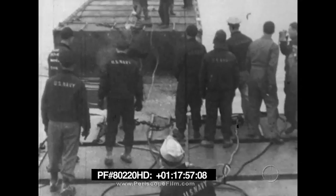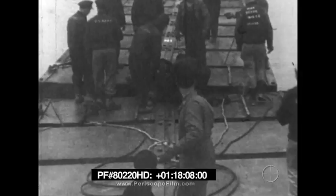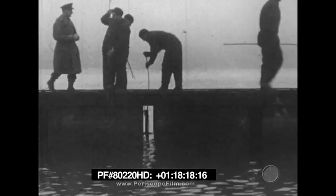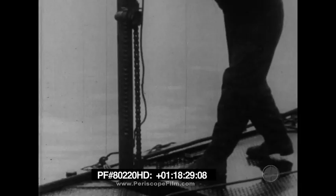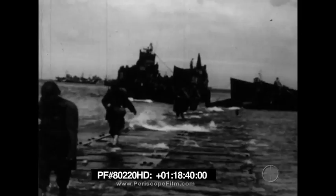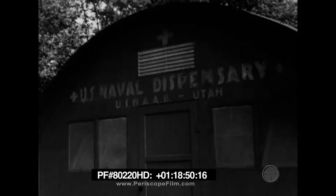The Navy's famous 1006 pontoon detachment handled the causeways on both Omaha and Utah beaches. The flat beaches required an entirely new causeway technique. Instead of allowing the causeways to float, as was done at Sicily, Salerno, and Anzio, we sank the causeways to their entire length of 2,100 feet. The CBs of 1006 brought causeway sections in at high tide and sank them. Speed of placing and readiness for use is one of the great advantages of the pontoon causeways. All forms of landing craft up to LCTs used the causeways. Vehicles which had not been waterproofed could be delivered dry to the beach over the causeways.